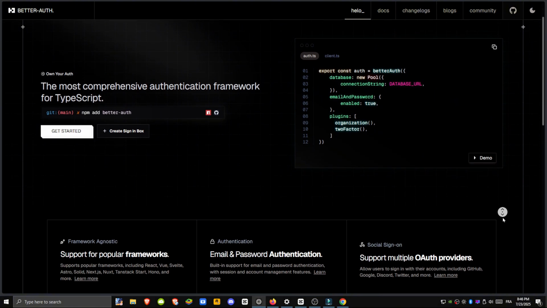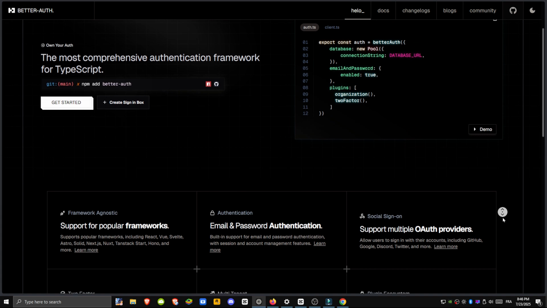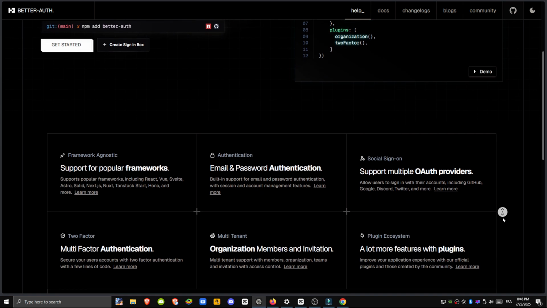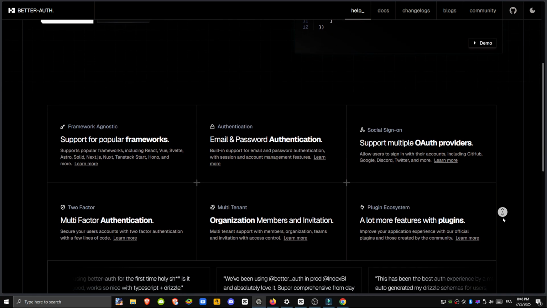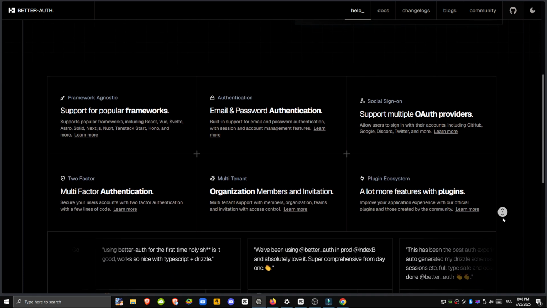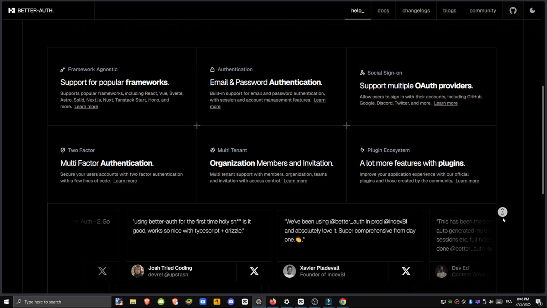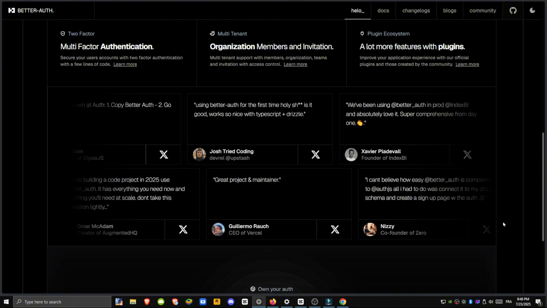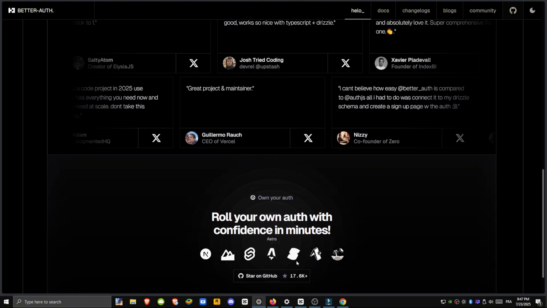Let's dive in. First up is BetterAuth. It's a newer player in the space, built with modern TypeScript projects in mind, and it's gotten a lot of attention for its great developer experience and strong type safety. I used it recently on a TypeScript-heavy Next.js app and was honestly impressed by how quick it was to get running. You install the package, define your auth routes, configure your database, it supports things like Prisma and Drizzle out of the box, and you're rolling.